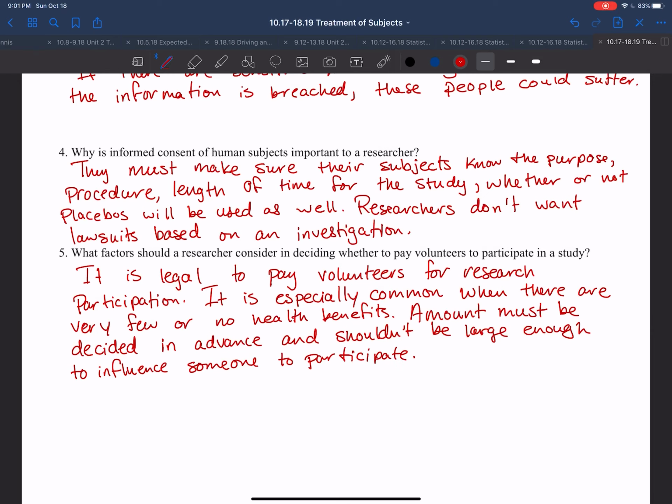Going back to the mattress example, you don't want to pay someone $1,000 a night to use it for a month. Even if you have the money to be able to do that, if they come out of that research study saying, oh, it's the best mattress I've ever had, you have to ask yourself, did they say that because it was actually that good of a mattress? Or did they say that because they were paid $1,000 a night to sleep on it? So you want to pay them enough to compensate them for their troubles, but not so much to influence their final answer.